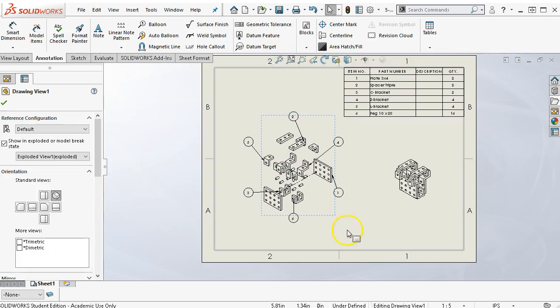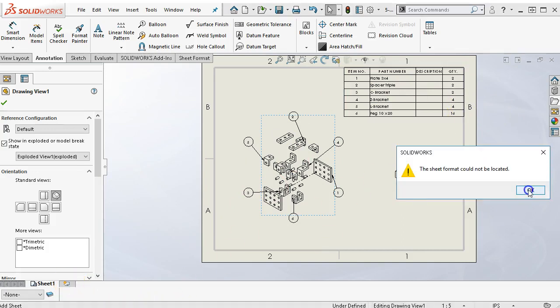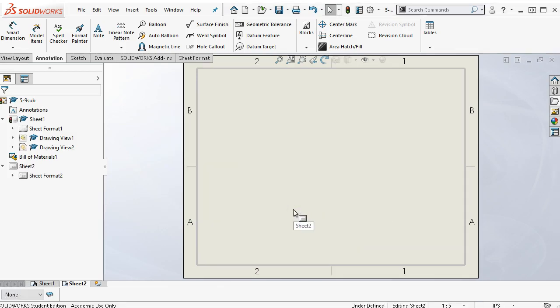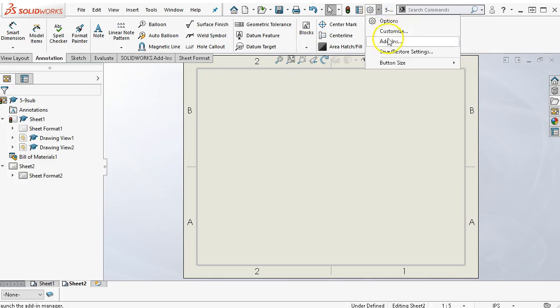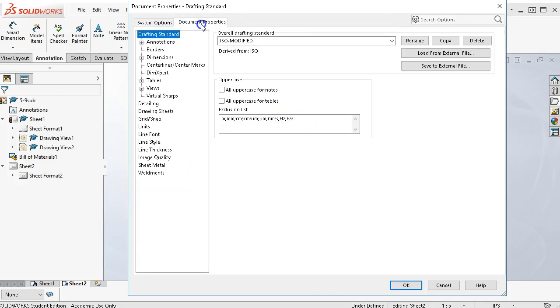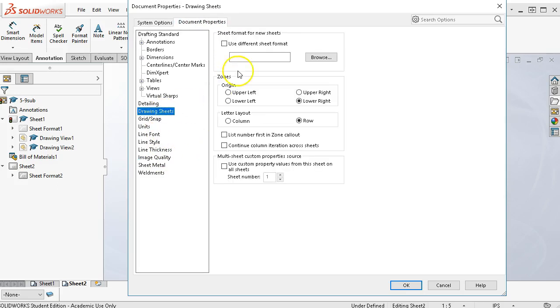For our pieces then, we're going to go through the list of everything that needs to be included in the title block and the sheet layout. So staying with the blank for now, just because we want to build that. And now it's telling me I can't find my sheet format. Alright, so we get it there. Hit OK. It's finding it. I wonder if that's under the options. Alright, so the 2017 or 2018 had that issue with the drawing sheets.